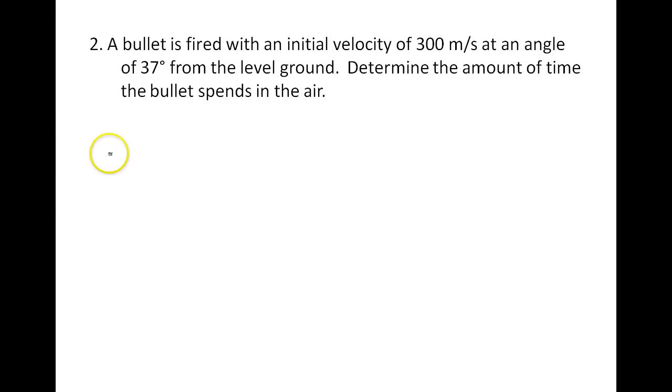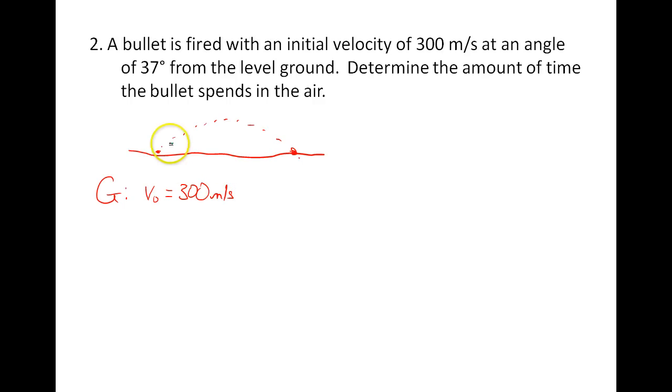All right, so it's fired from the ground, comes back to the ground. So we've got a bullet that starts at the ground level, goes up, comes back down, hits the ground again, and comes back to ground level. So we're just going to go ground to ground here. And that's what it looks like in terms of a picture. Let's list out our givens. Our givens here are an initial velocity of 300 meters per second. It's going to be launched at 300 meters per second at an angle of 37 degrees. And so there's our Greek letter theta, representing angle. Instead of writing out angle, we just write theta, which means angle.